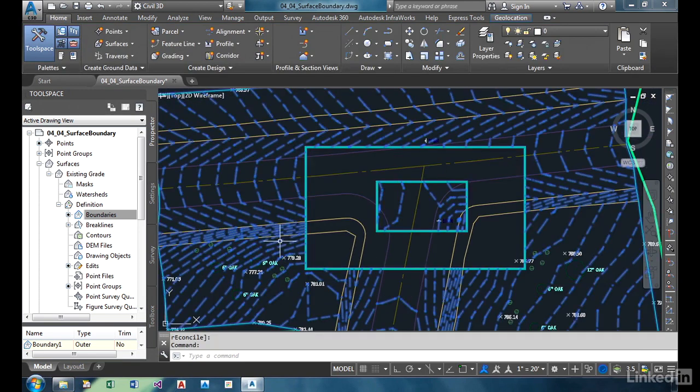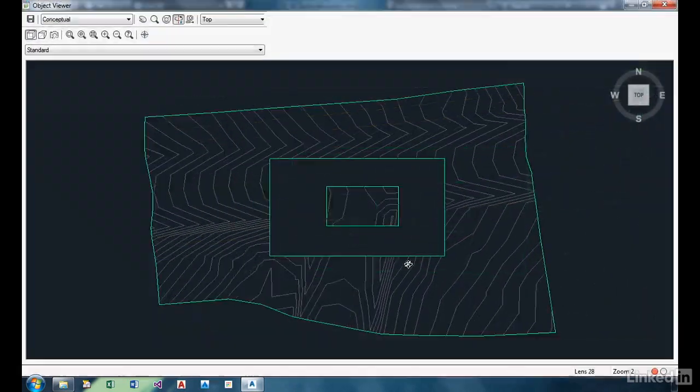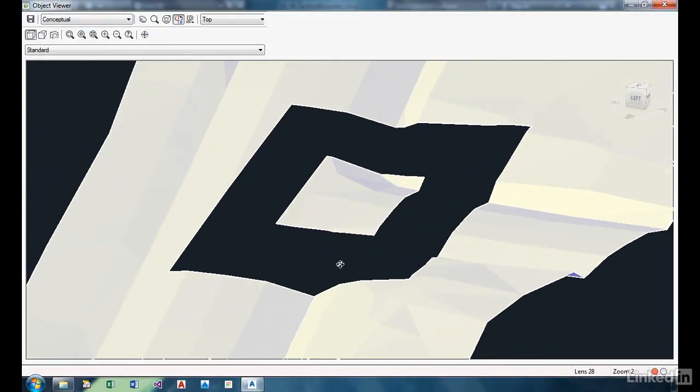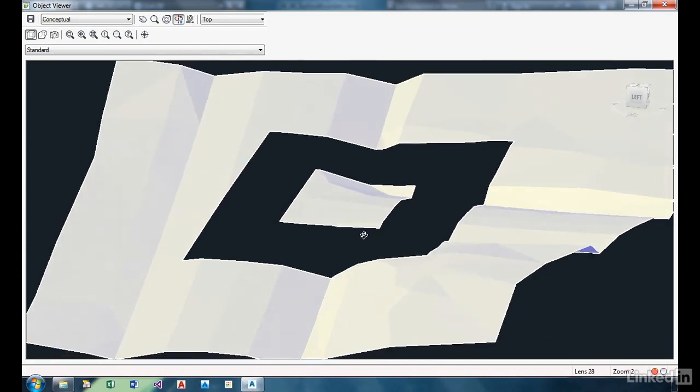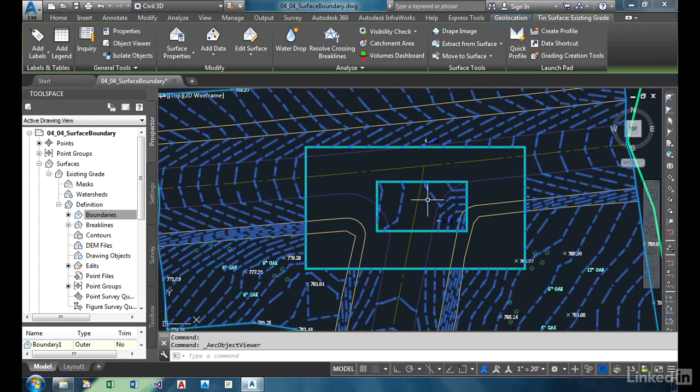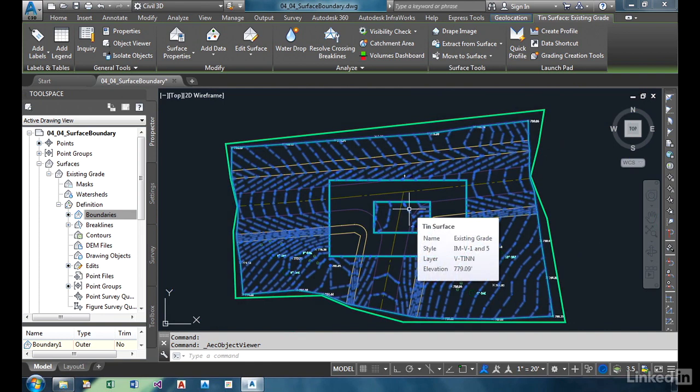And again, if we look at this in 3D, we now have a hole, and the inner portion is filled in, all controlled by different boundaries. We added an outer boundary, we added a hide boundary, and then a show boundary inside our hide boundary. So boundaries really control where the triangles are, and better yet, remove triangles where we don't want them.